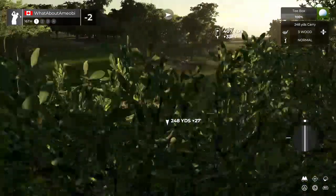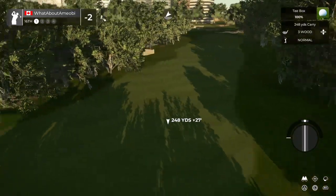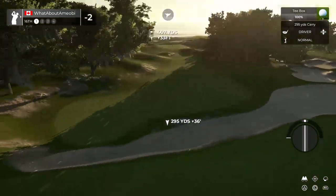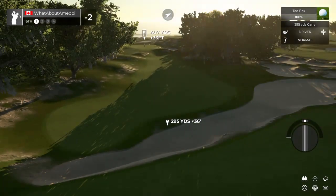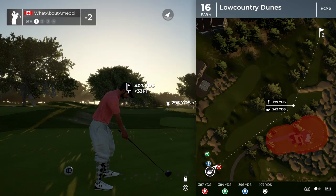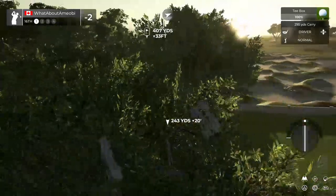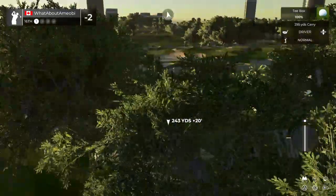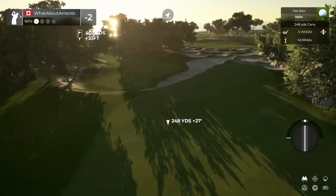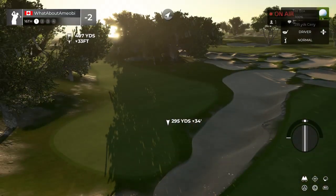And then all of a sudden we're closed in by trees everywhere. As far as I can remember, this is our first tree-lined hole, and it's really pretty significantly tree-lined. Out of bounds to the right. What's to the right that's out of bounds? Oh, yeah, okay, fair enough. A pool, somebody's house. Yeah, that would be out of bounds. That's fair. Do I want to hit driver up here?